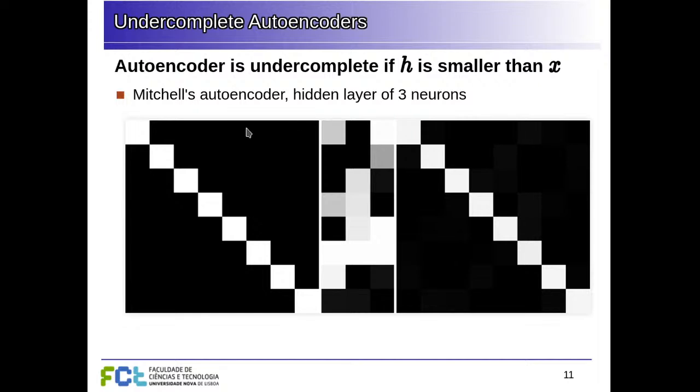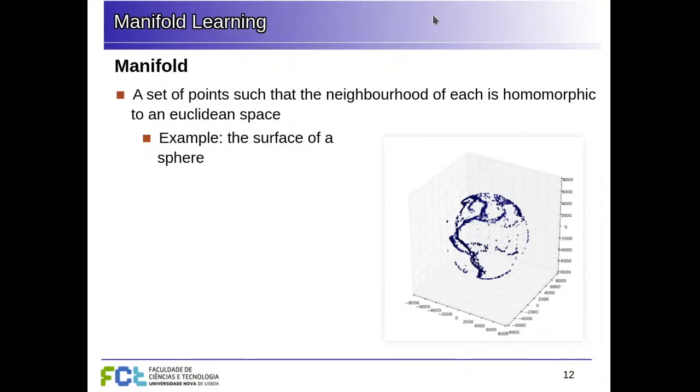And so what we find is that we are converting this input in 8 dimensions into an input with only 3 dimensions, only 3 neurons here. And this will create a binary representation of the 8 different combinations. So you can see here the 8 different combinations of 3 zero-one values. So one use of autoencoders, especially undercomplete autoencoders, is to learn the manifold in which the data is distributed.